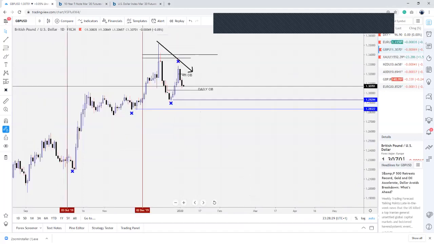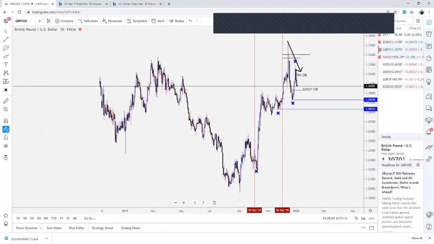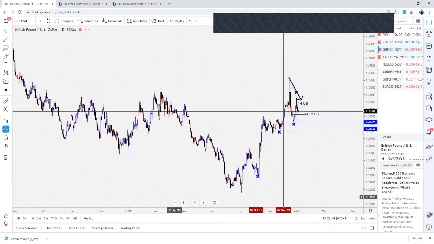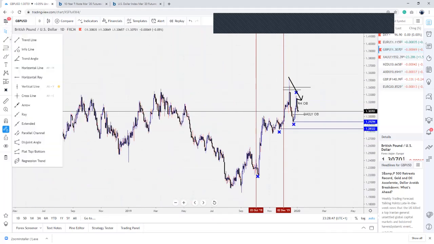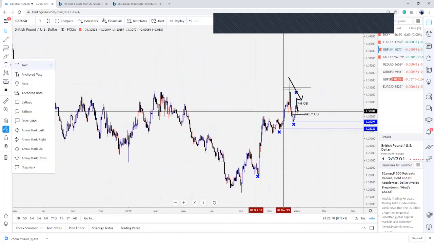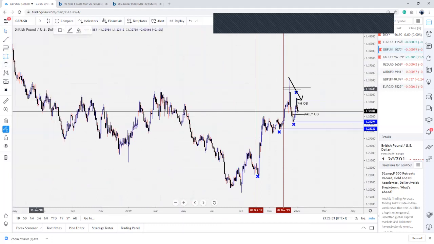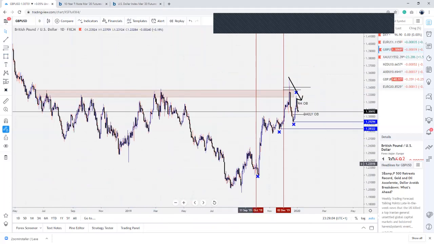GU was very bearish. Now the reason why I expected pound USD to be bearish is because we went to a very massive level of liquidity in the market. Okay, very, very massive level. This level is a very massive level in price. So price went up, came down, made a reversal, then went up and traded into this level.